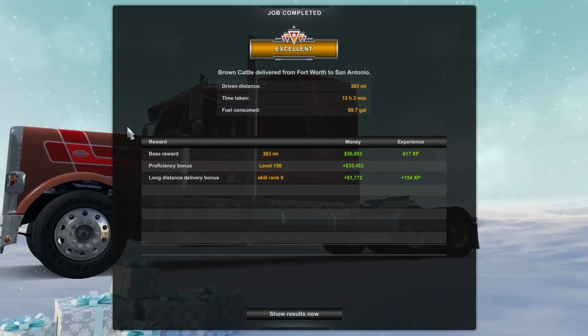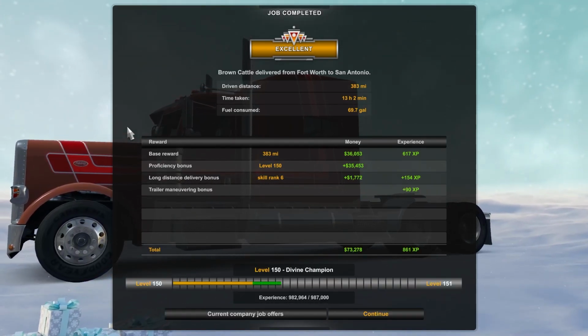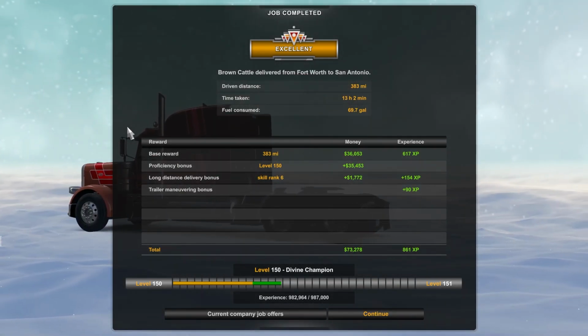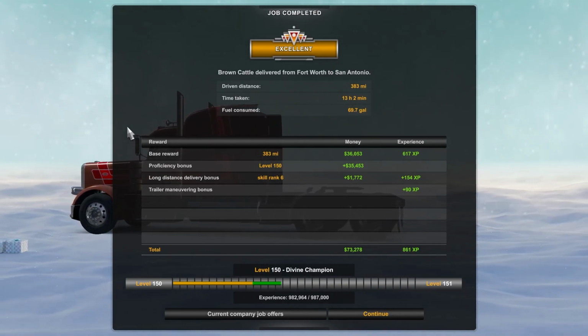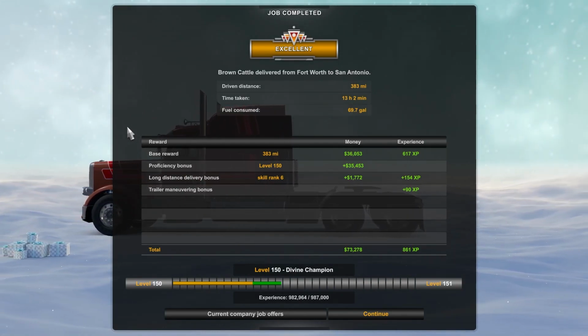We got Excelente. 383 miles driven, 13 hours and 2 minutes, with a little over our time. We're not going to log that. 70 gallons of fuel. We made $73,000. 861 XP. Not a bad day's run.